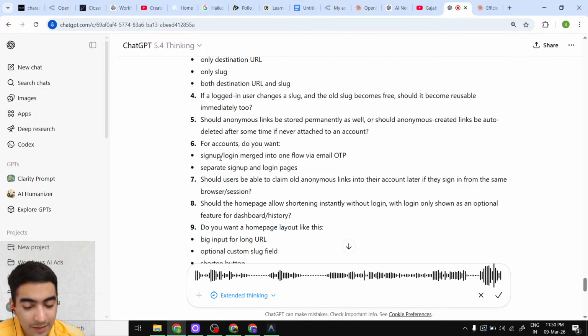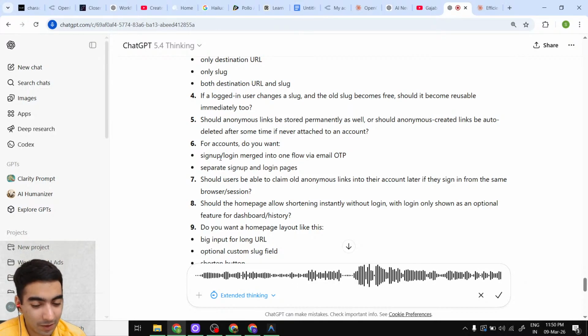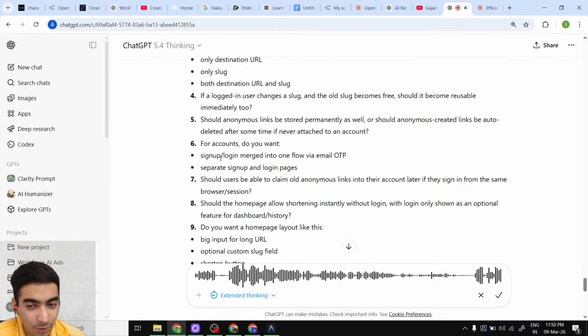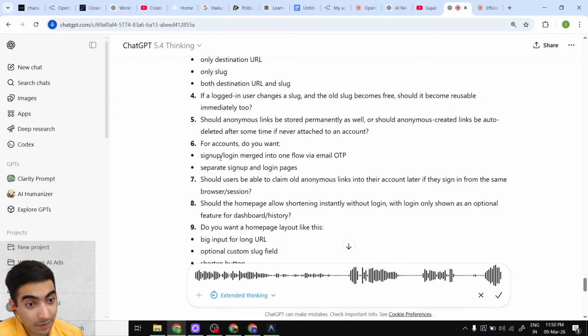So sign up basically adds the user's name and all that, because when you sign up, you will be asked to enter your name, country, phone number if you want to, and that gets stored in the table in SQL. And then every time you log in, it's a different table, right? So that's how it works.